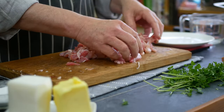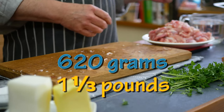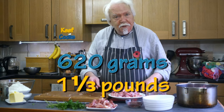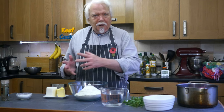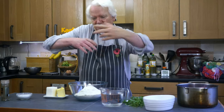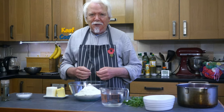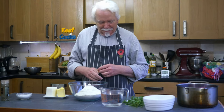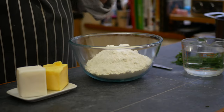I'm just going to weigh it. Okay, 628 grams. And that was a 1.2 kilo rabbit, so half of it is actual edible meat. So I put the rabbit meat and the bacon and the offal in the fridge. I'm not going to put the offal in the stock because you can do a better thing. Just give it the same kind of treatment as deviled kidneys and serve it on toast. And it's wonderful, apparently.